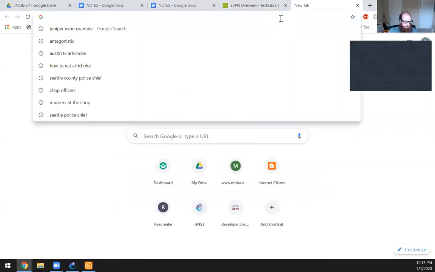Let's look at INET 0 and see if there's an EVPN write-up.